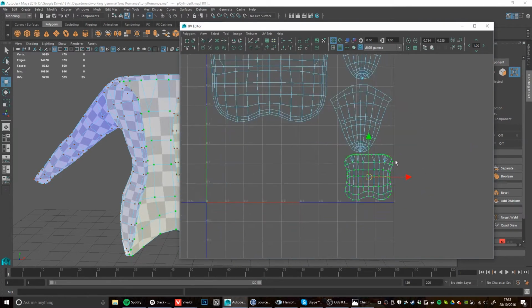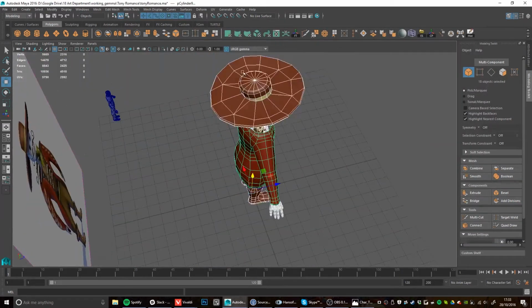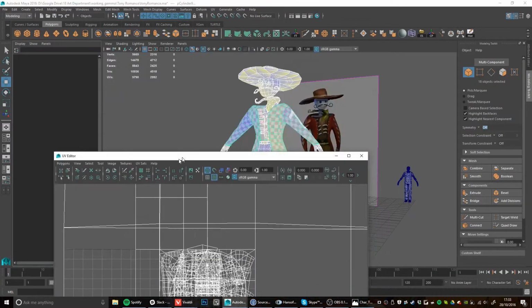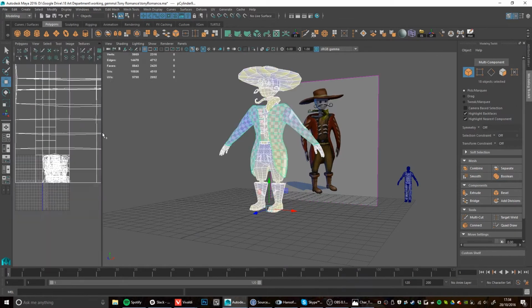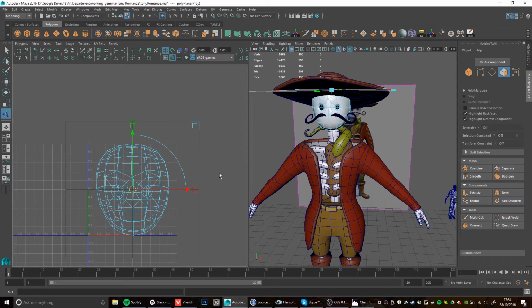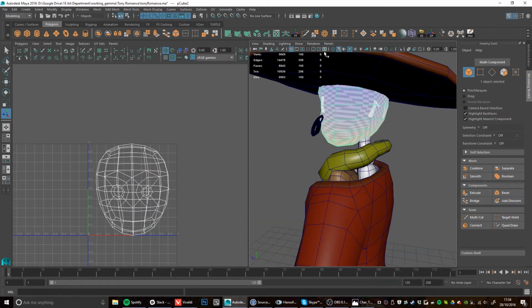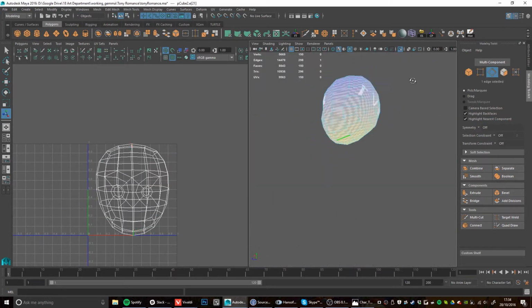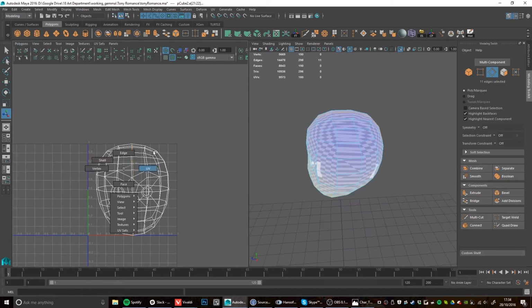I only ever use the planar projection tool, as I find the other ones are a little bit tedious and kind of pointless, especially when you can make an incision and then unfold it later on. So here on the head, for example, I've made a cut at the back, so when it unfolds it's a lot like a Halloween mask.